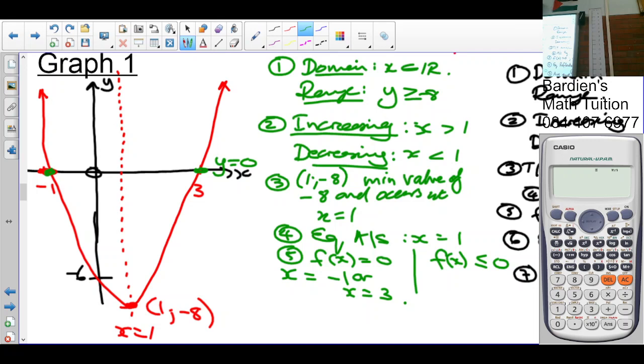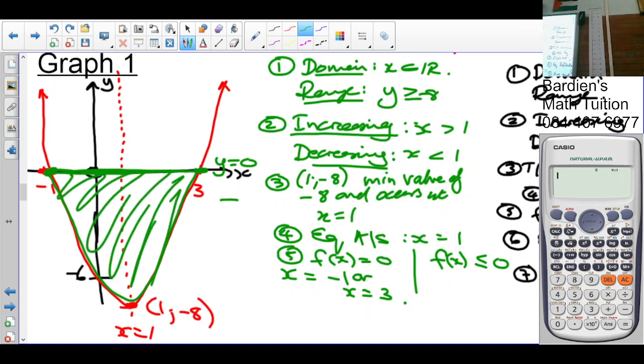Then the question is, where is f of x less than or equal to 0? So in other words, that has to be below the line. Not so? With less than or equal to 0. So it's less than or equal to 0 all along here. Can you see that, people? It's always less than 0 from negative 1 till 3. Is this continuous or breaking solution? It's continuous. So the inequality will be written together. Does it make sense?